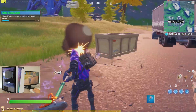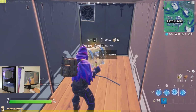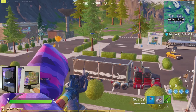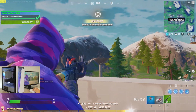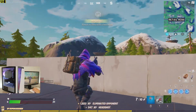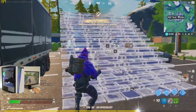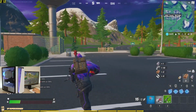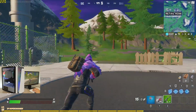Just dropping down into Fortnite real quick. We're just gonna see how she runs. We're just in a solo. I hot dropped into a town, so we're gonna just try to get into some fights real quick. Well, we are on far view distance, medium textures, and medium anti-aliasing. So we're getting pretty good FPS, honestly.